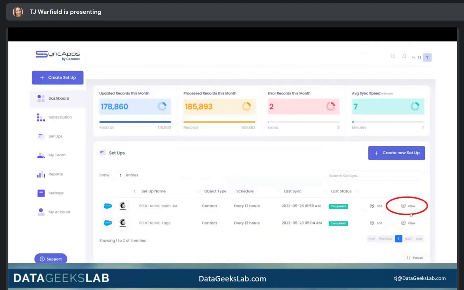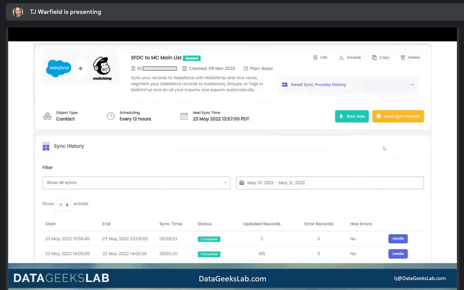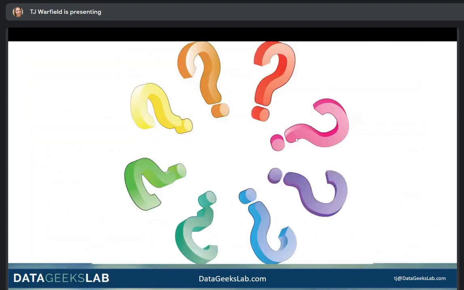You then want to go into and view your setup again and reset that sync process right here. This page is great. When you look at your sync process, you can see when it last synced and whether there were any errors. You can then go into the details and view the errors, if for some reason you didn't get the email about errors with a direct link. You can also force a sync. Usually when I reset the sync process, I just force a sync after that. And you can also disable it, similar to pause, where it turns off for a while. And that is the end of the walkthrough.